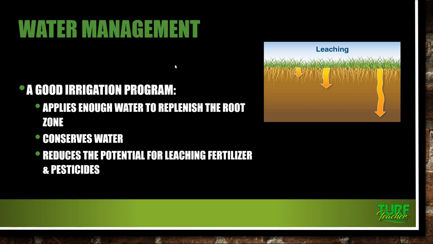You don't want it to leach through. You want it to go down and be absorbed by our plant materials. But that irrigation program is also going to conserve water. And that's something that we have to educate the general public about, is that we are stewards of the land.